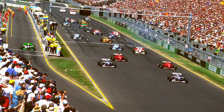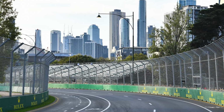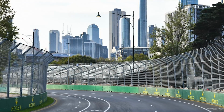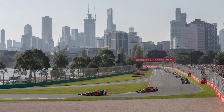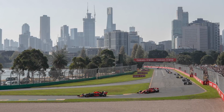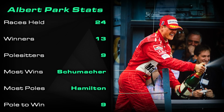Do you know, I'm really excited to see how much of a difference these changes are going to make, but they do look really positive on paper at least. So removing that chicane allows drivers a long blast more or less all the way to Turn 11, which in theory at least should now be a better overtaking opportunity. And yeah, I get that technically ditching that chicane does remove an overtaking spot, but it's not like we saw a ton of them there anyway, so I get why that was removed, especially if it does help create more chances elsewhere. And the widening of other corners could well allow drivers to make more moves too. Let's just hope it all works out as planned, but I honestly cannot wait for this one.